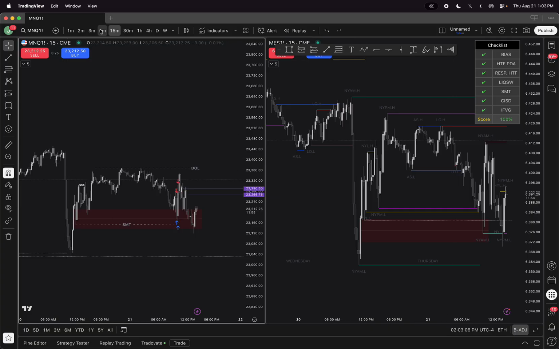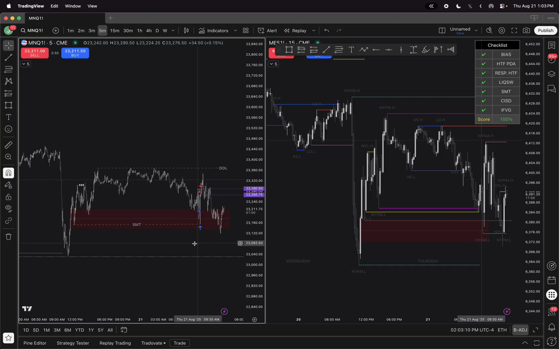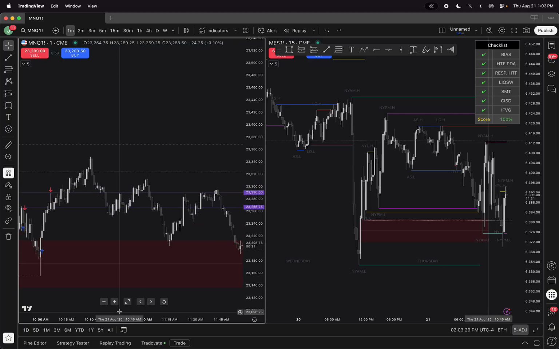So let's dig a little bit deeper, going onto the 5-minute. We wanted to confirm exactly what was going down with liquidity, just on a lower level. We did try to sweep liquidity on NQ, but we did not, but we ended up seeing that on ES. So that gives me an indicator that we have SMT within this direction, and then we might reverse depending on PA. So let me go ahead and explain how I lost here.